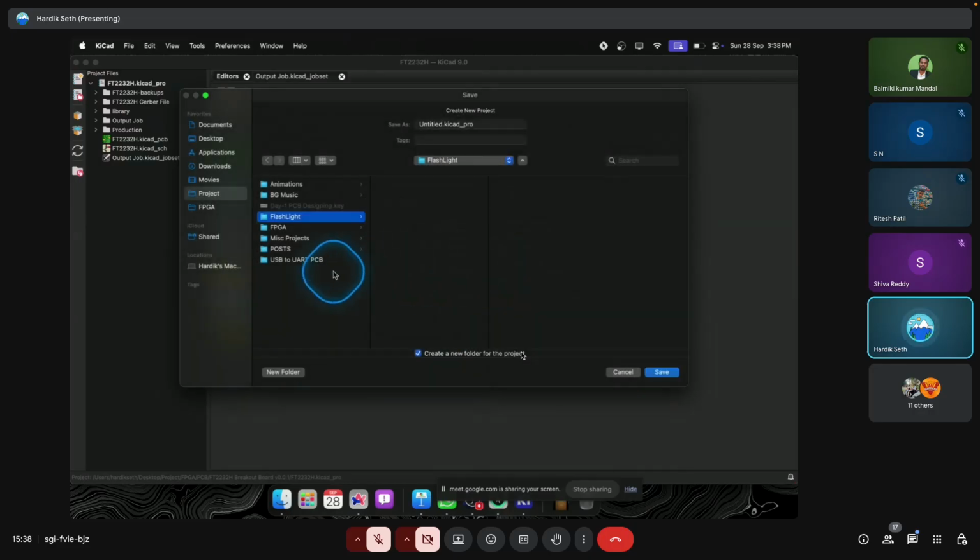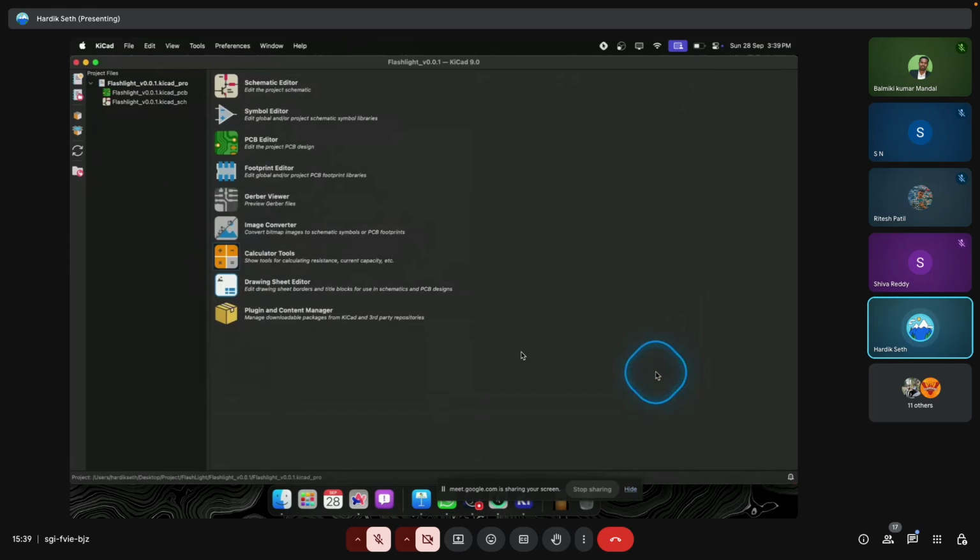Okay, let's create a folder here and let's name it. We have to put a name for our project here. So let's name it Flash Light, and for the version name, let's name it 0.0.1 and let's save this.